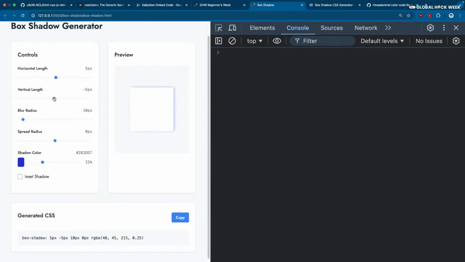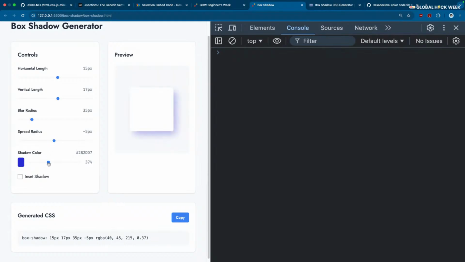Okay, vertical length go up or go down a bit, horizontal go right side a bit more, blur out a bit more, and spread, actually this much is fine.